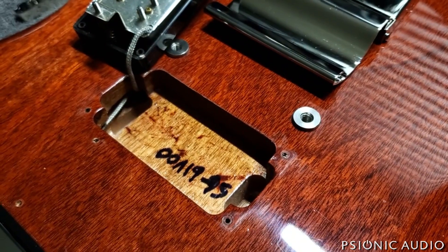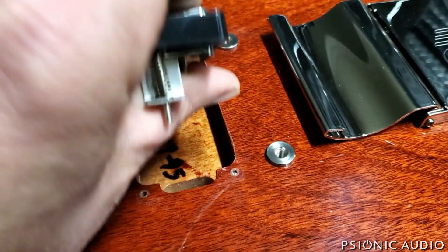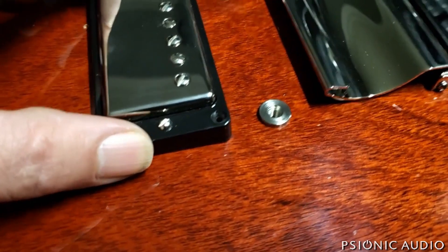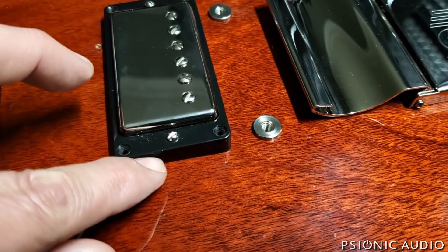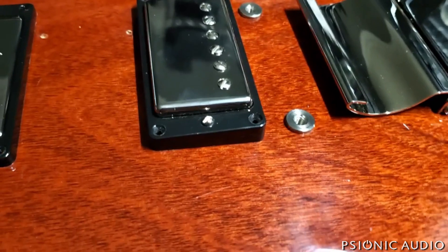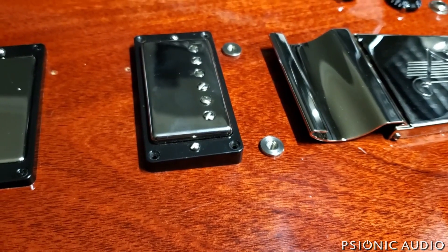No big whoop. At first glance, it doesn't look like any change, but when you put the pickup in place, it can rock back and forth at different angles — it doesn't hit the wood. So I can get this to match the angle of the strings. Soon I'll be dealing with these stupid inserts and the wobble they produce, but that's a separate project.